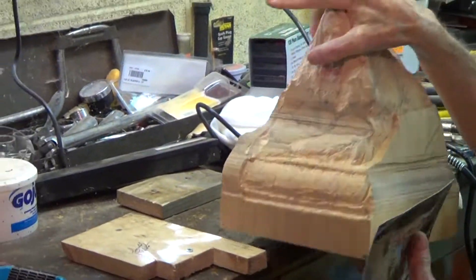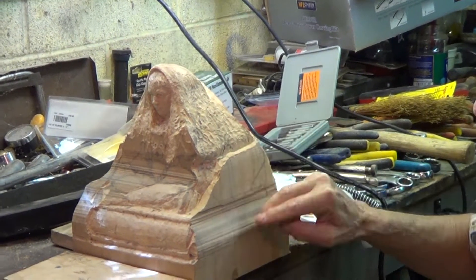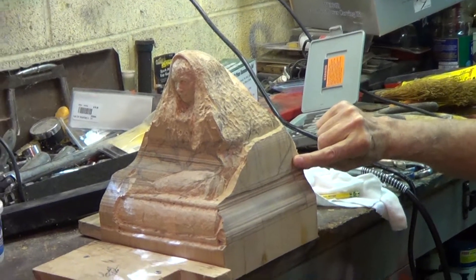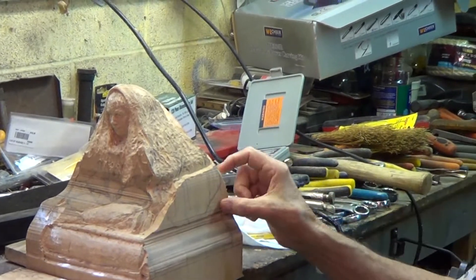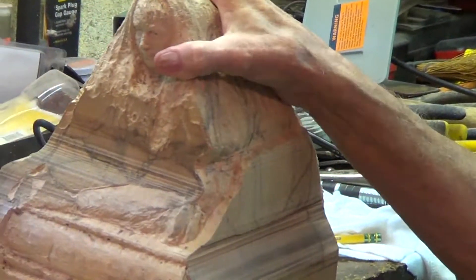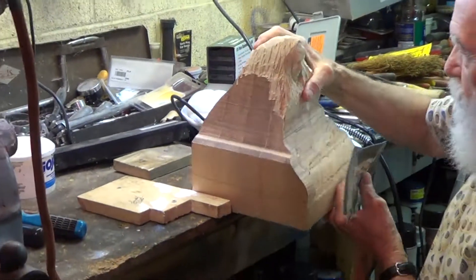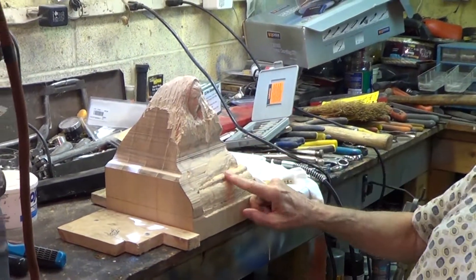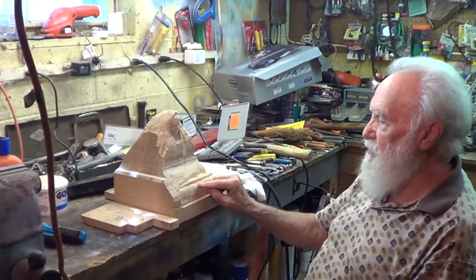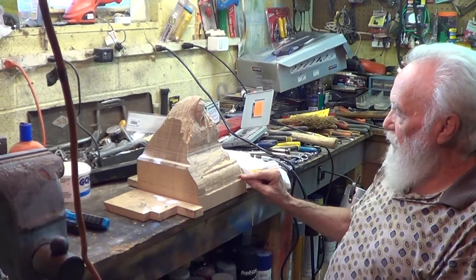All you do is just pull it out of there — I believe that's the best idea I've had lately. You just turn it around. Even though his rear end is going to be over in here, I've got it drawn there. All that comes off. All this will be carved off, and he'll be sitting on a cushion from one of the chairs upstairs. This is going to be the cushion, and I'm going to put some wrinkles and stuff in there. That's going to be a little bead that runs around the edge of that.